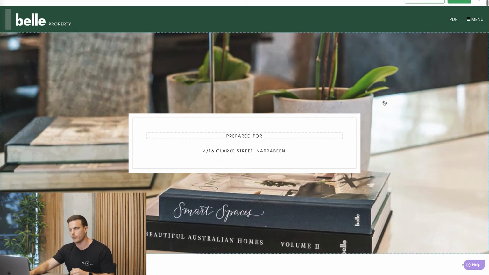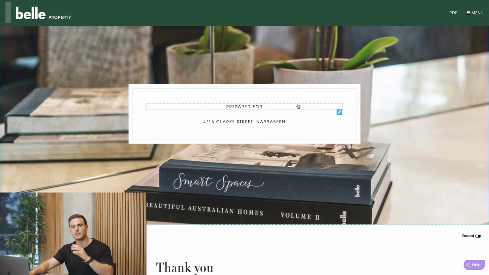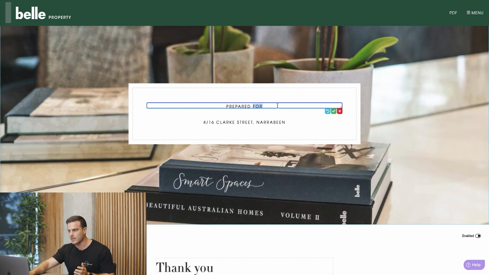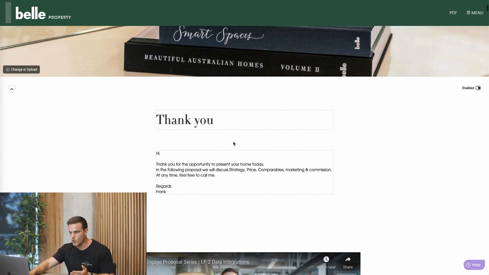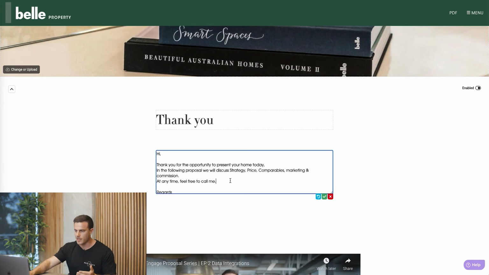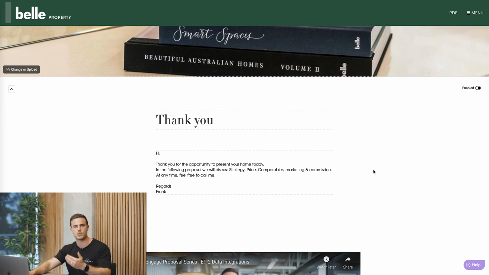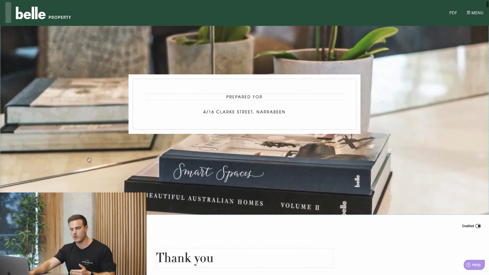So as I scroll through this, noticing that I have these little dotted lines throughout. So if I click on those lines, I can make customization to the text as I go through. So in certain areas, if I want to change my cover letter, I can update it, I make a change, I hit the green tick, it's good to go. Or imagery. So noticing here it says change or upload. So this, you might look at this and go, well, that doesn't really represent my area. I need to make it local, and you might live in a beautiful coastal area. So you want to go and change those images.